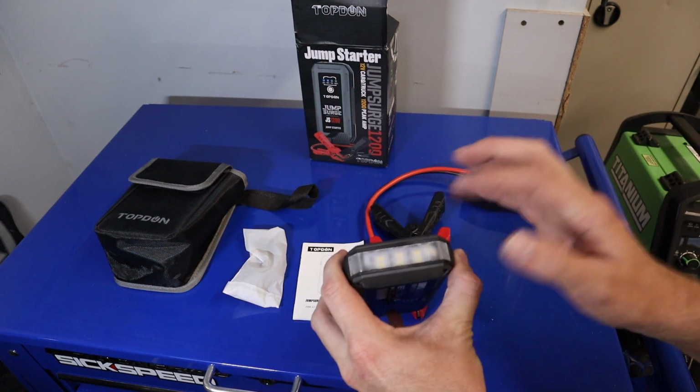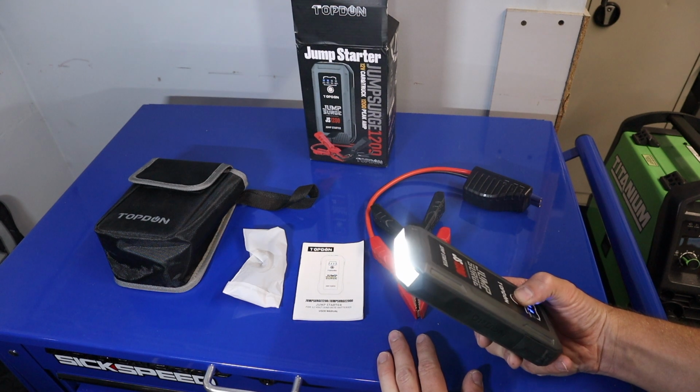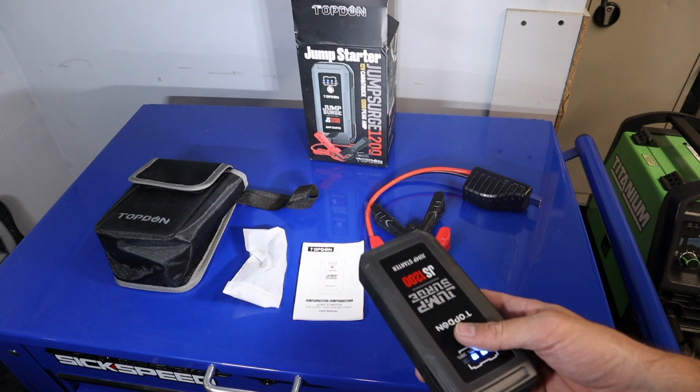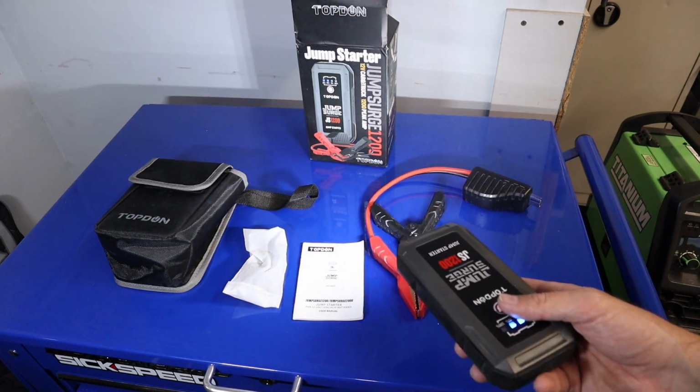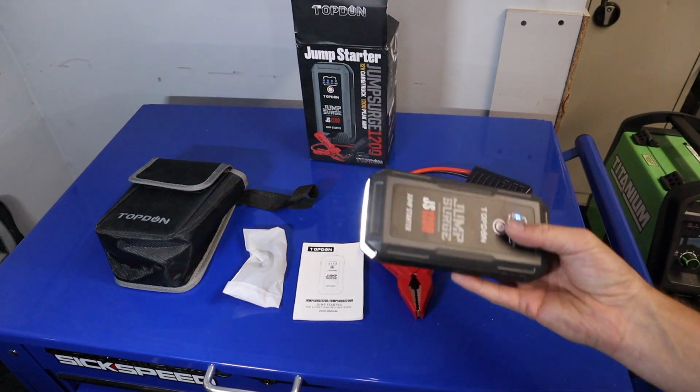And on this side, there's actually a flashlight. This is really cool. Press and hold it, it'll turn on, and it is super bright. It's kind of gimmicky. You'd think, oh, you know, a flashlight. But if you're thinking about a car that's dead and you come out with a flashlight like this and everything's all built in, I think it's pretty cool.